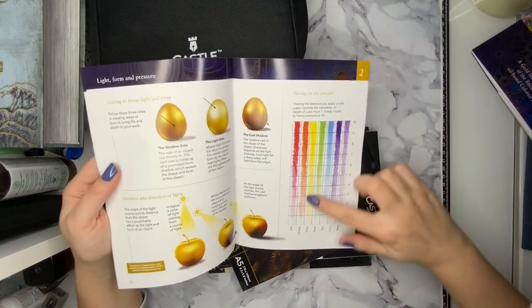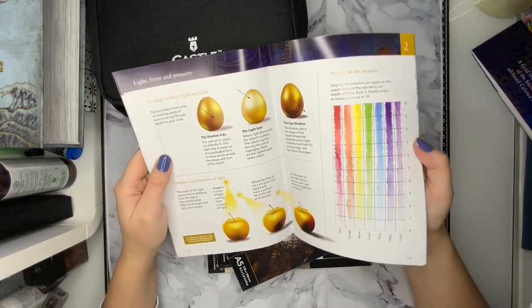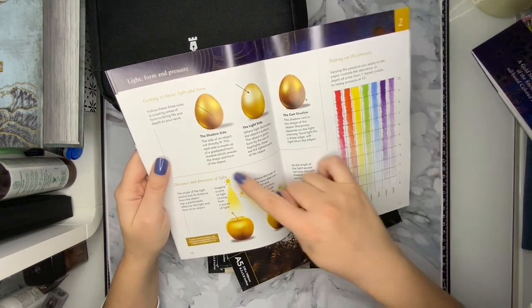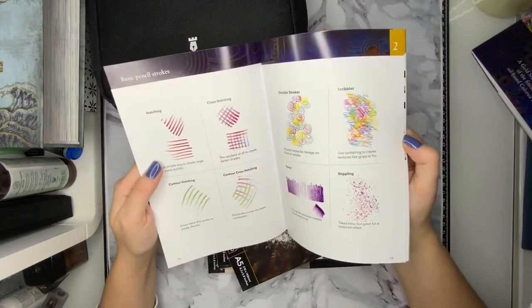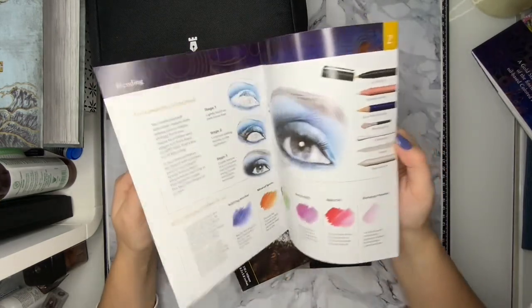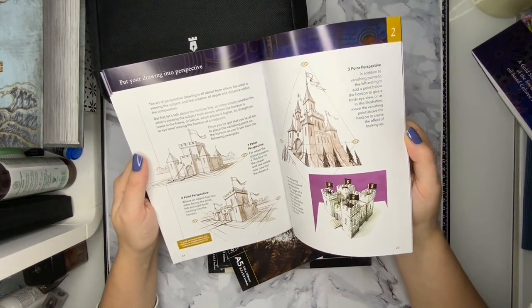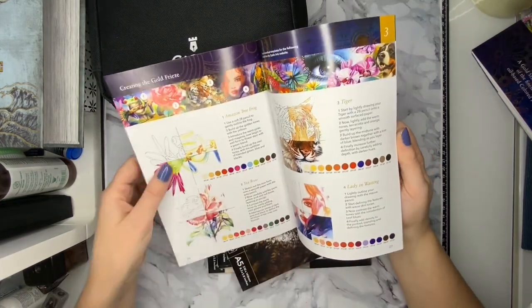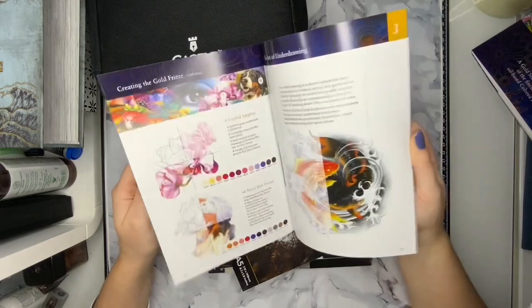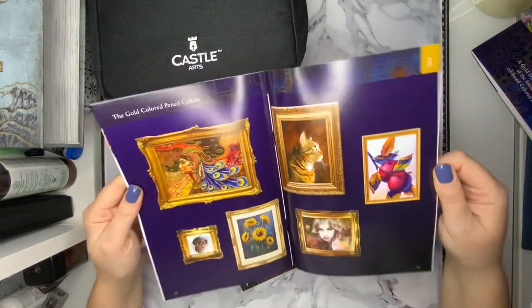Putting the pressure, how it looks with a different pressure, the light. Oh, this is also nice actually. Okay, when the light shines from here, where you have shadows, where you have light parts, pencil strokes, some examples, proportions, perspective. Again, the same that we had on the separate sheet of paper. Oh, this looks so nice. Sorry for the glare. Yeah, that's a nice book.